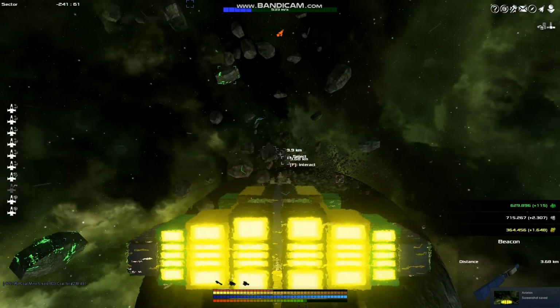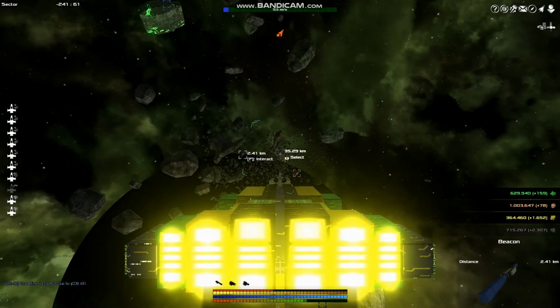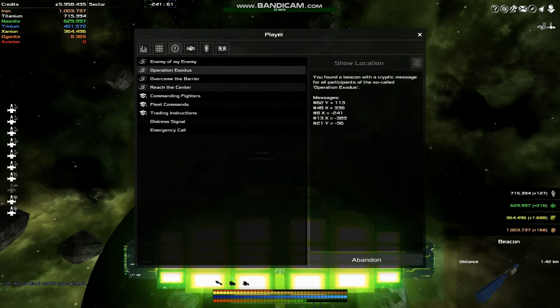Welcome back to Avorion with LD7, and today we're going to be going for another Xsotan artifact, and this one is going to be the one you get from Operation Exodus. As you're flying around, you will come across beacons, like this guy here in the lower right, and they will give you coordinates when you interact with them. So I'll just show you that.